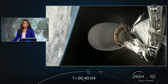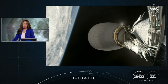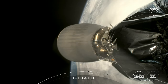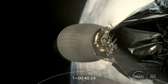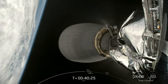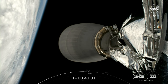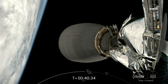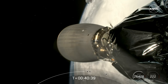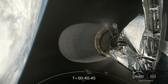Let's go now to SpaceX headquarters in Hawthorne, California, where Jesse Anderson is live as we await that second burn and then spacecraft separation. Jesse. Great. Thanks, Megan. Now, we are about a minute and a half away from that second burn of that MVac engine. Next coming up will be SES-2, that second stage engine start 2, and that will be followed by SECO-2, which is second stage engine cutoff. This burn will last about 53 seconds and will help the vehicle to make it to its final targeted drop-off orbit. Then the vehicle will coast for a few minutes prior to spacecraft separation.